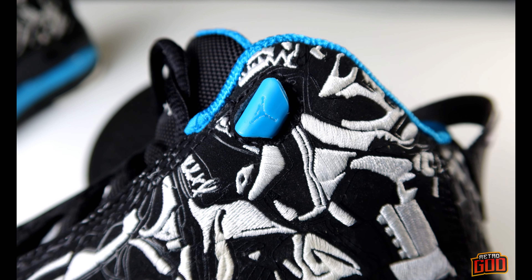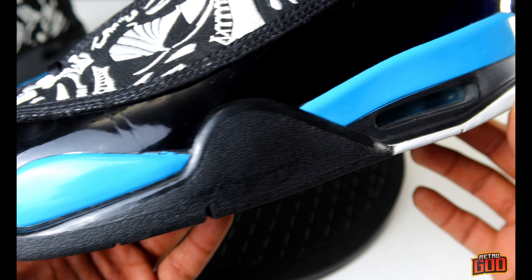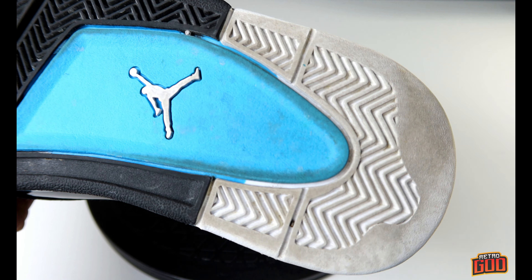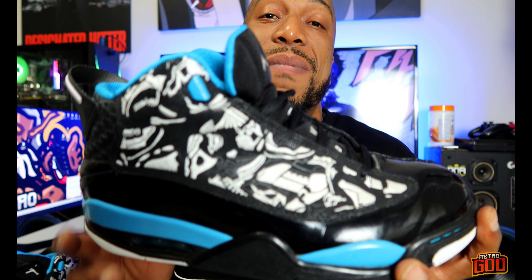This eye stay section is actually from the Jordan 17. If you ever had a 17, that's where the eye stay comes from. The midsole and outsole is basically that of the Jordan 4 — anybody who has Jordan 4s knows exactly what this is. Laser blue outsole with laser blue stitching, very nice. You have your Jordan 4 outsole in laser blue, white, and black. The bottoms have been kept pretty clean. This helped pave the way for the Jordan Spizike and the Mars/Son of Mars hybrid retros over the years — but these were the originals.